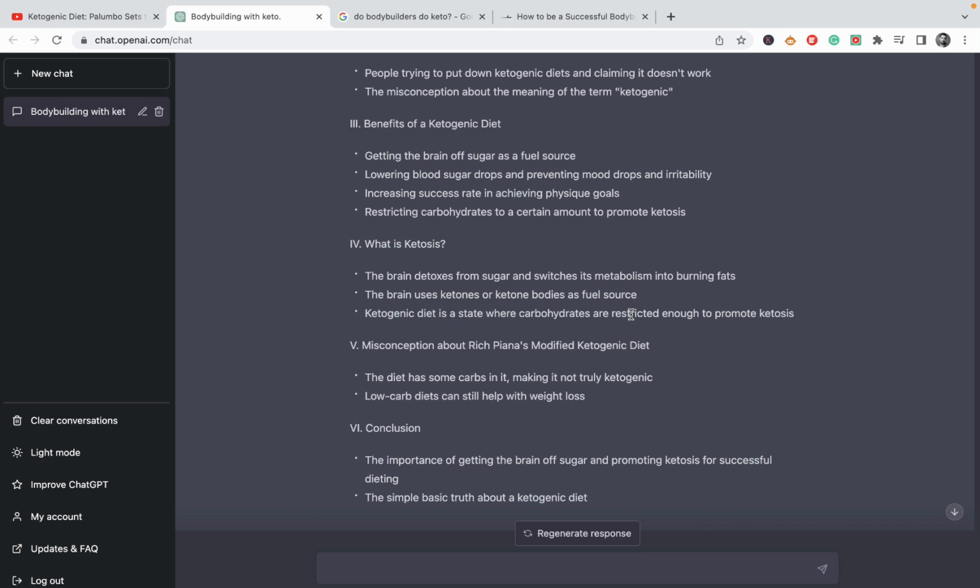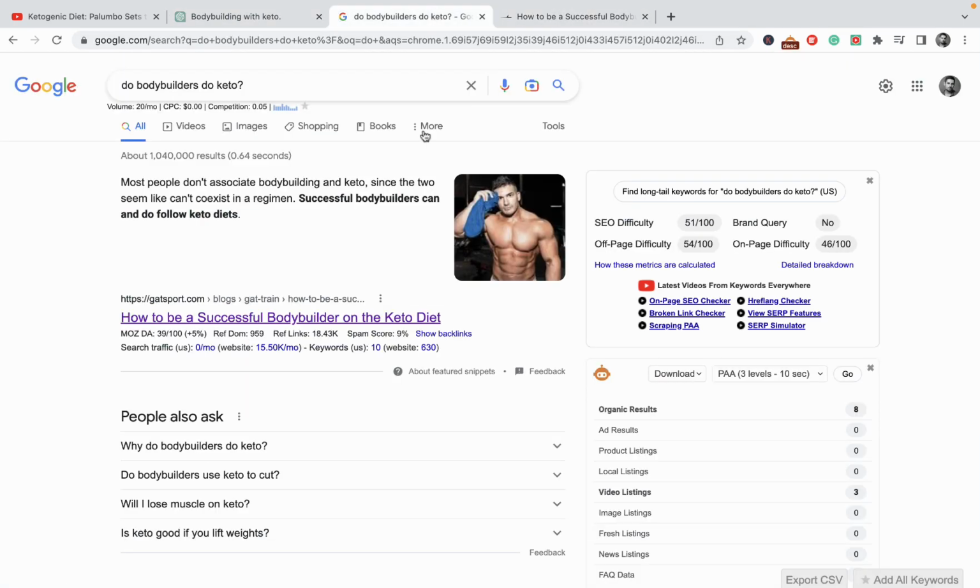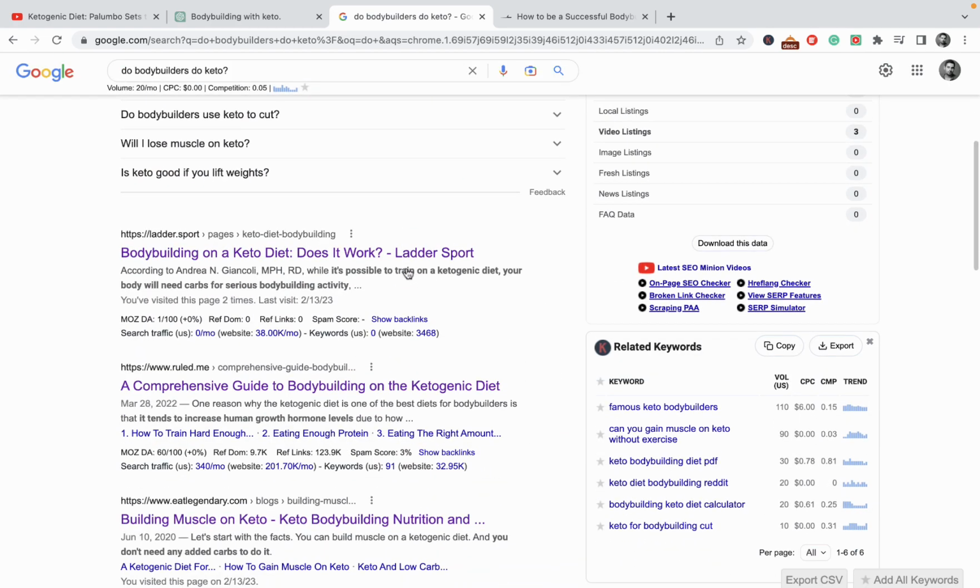And this way, provided you have a comparable amount of backlinks, you will outrank your competition. And if it's a very low competition keyword like this one here, if I remember correctly, number two result is only DA of one. So we can outrank this guy here with no problem at all.